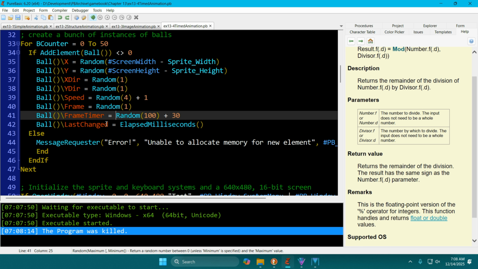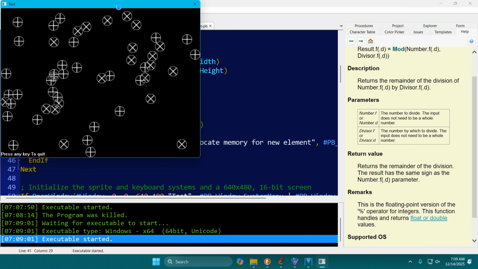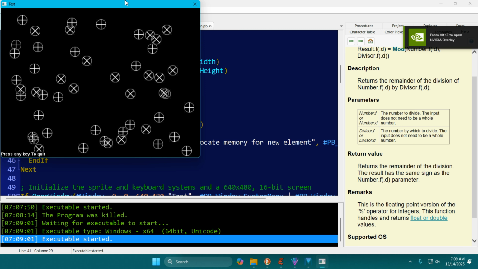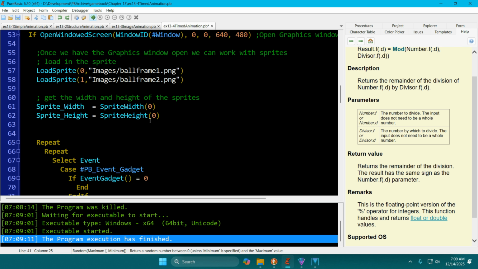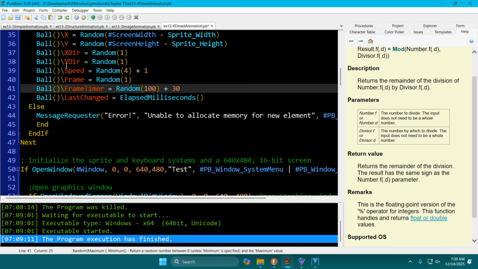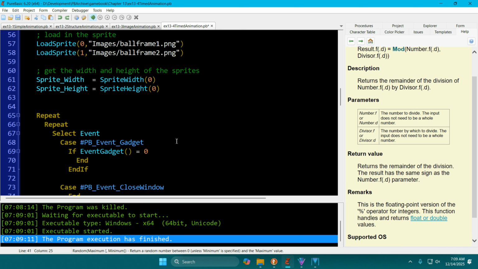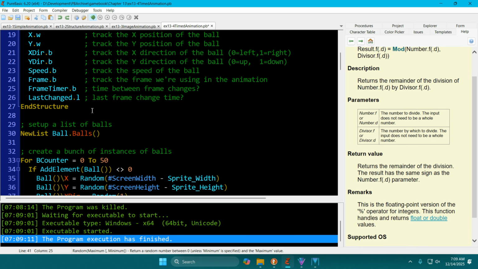Okay, let's say 130. 120. Let's see if that is a... Okay, so we can see them all rolling now. Not just some of them. Okay, cool. All right. Up to you. You can play with that. This is the rolling of the 2 frames. You can mess with the speed. You can mess with all kinds of stuff here. But we're at the beginning of doing animation. So this is how you make things move.